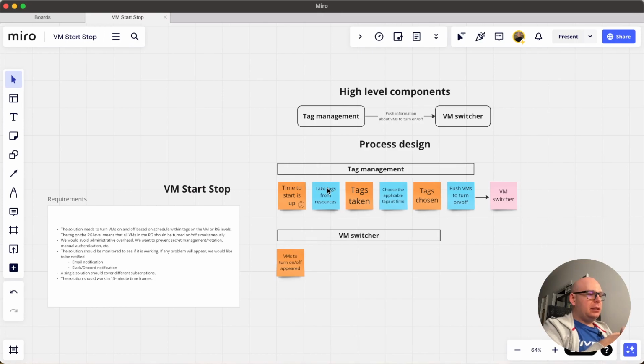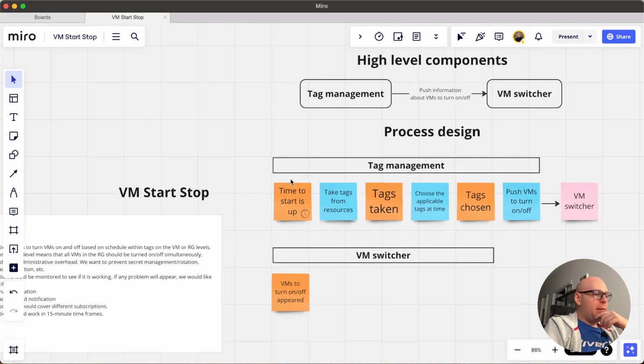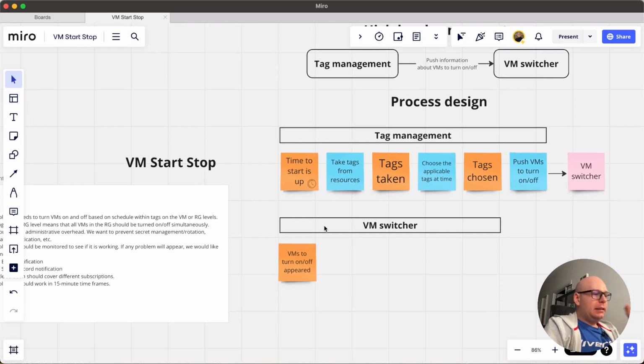So we stopped on creating kind of flow, kind of process for our solution. At the beginning we decided that when the time is up, the event is thrown, and then we are taking tags from resources.